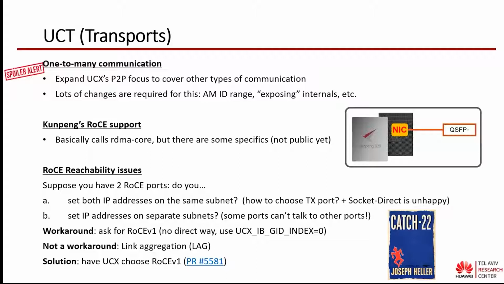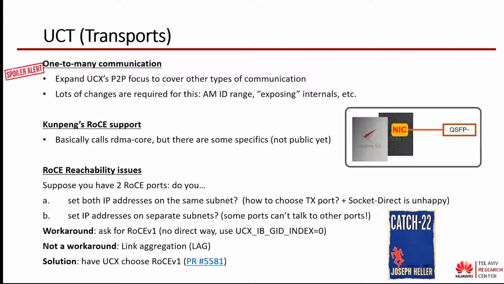There is a PR that was submitted a long time ago, and I neglected it, sorry, but it detects this ugly situation and chooses RoCE v1. It's important also because we're experimenting with interesting network topologies, and it's important for me to control RoCE v1 versus v2 for research reasons, I suppose, at this point.